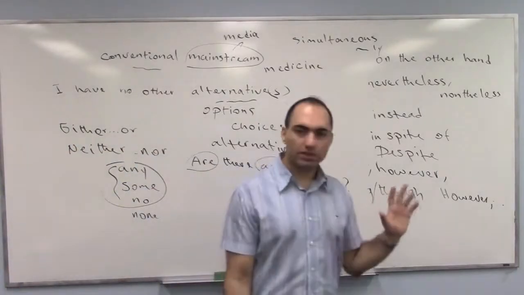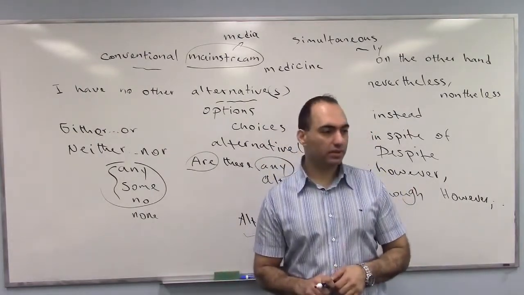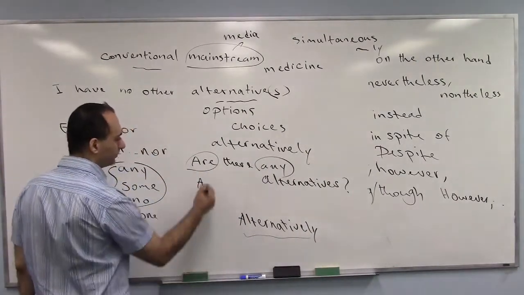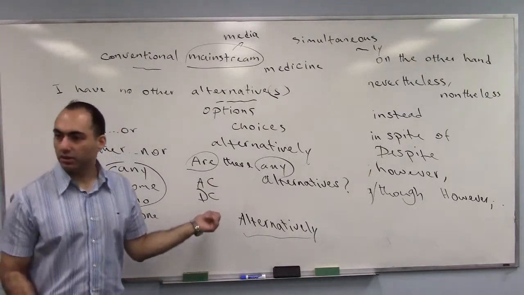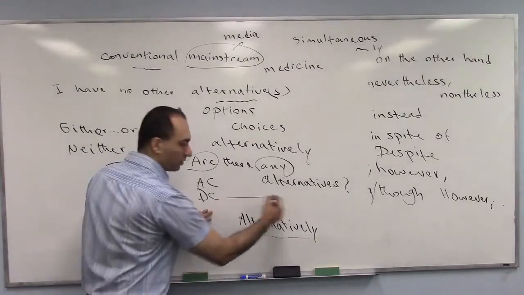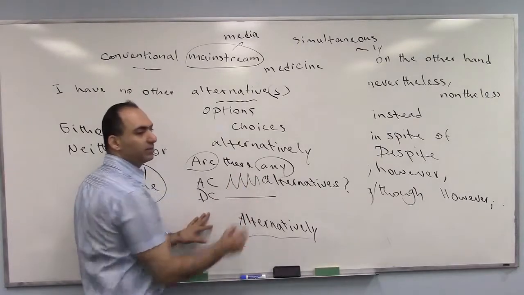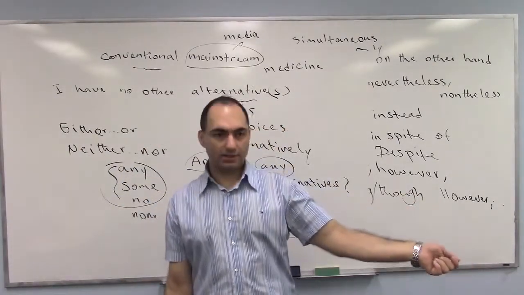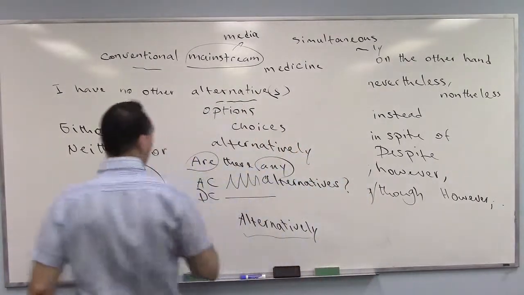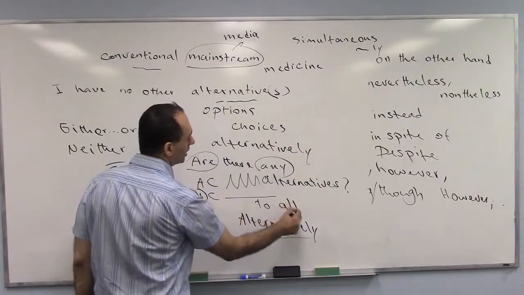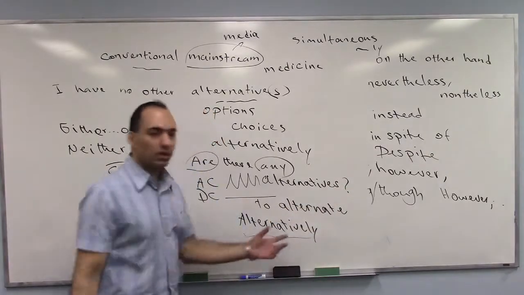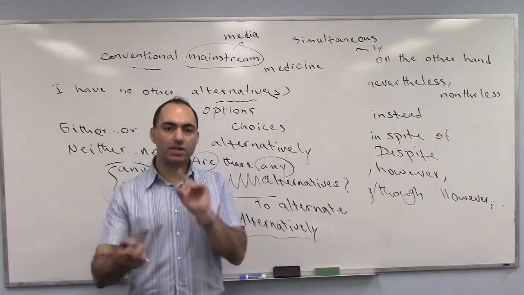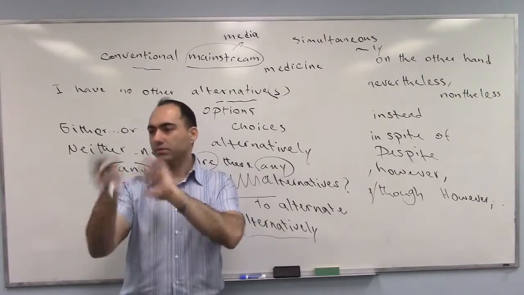Kind of we know alternatively. What is the verb for alternative? Alternate. Look, we have AC and DC. You know AC and DC when it comes to electricity? DC is direct current. AC is alternating. In physics, also electricity. The one that goes straight to the wall, that's AC. That's alternating. So, to alternate. There are two of us. She takes care of the morning shifts, I take care of the evening shifts. We alternate. The class alternates, the teachers alternate. Every other day, they change.